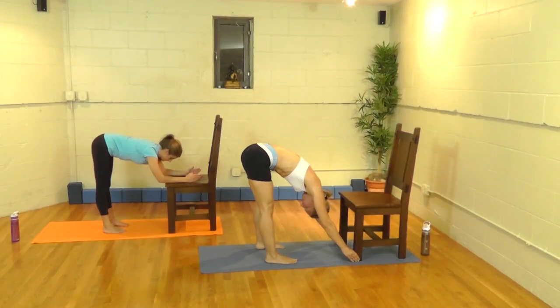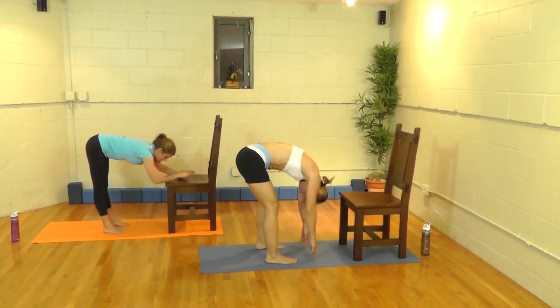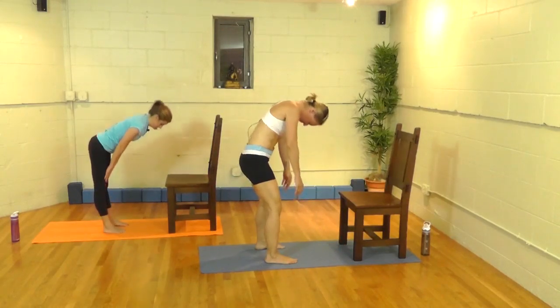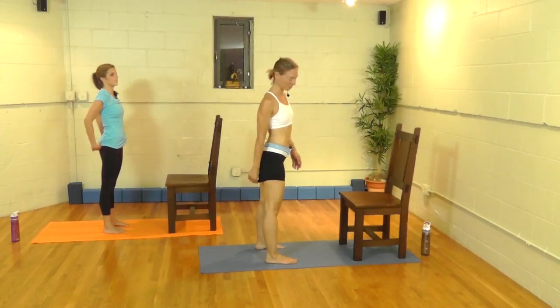One more inhale breath. Take a moment to soften the knees so they're not completely locked out and hyperextended. Let your neck go heavy. Maybe shake it yes, like you're saying yes. Maybe shake it no, side to side. Exactly, Emily, perfect. From here, we're gonna float all the way up to standing. Take it up one vertebrae at a time, slow and easy. We're just starting to warm up and maybe break our first sweat.